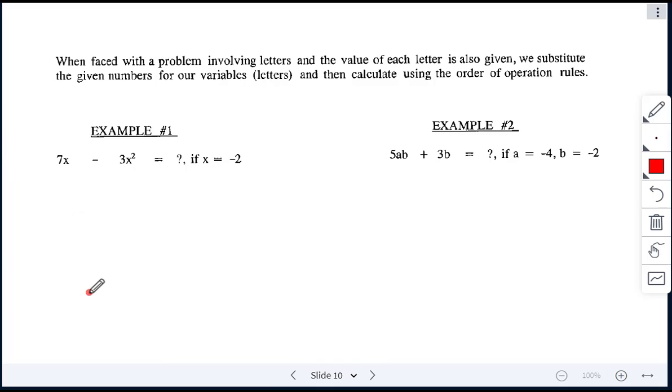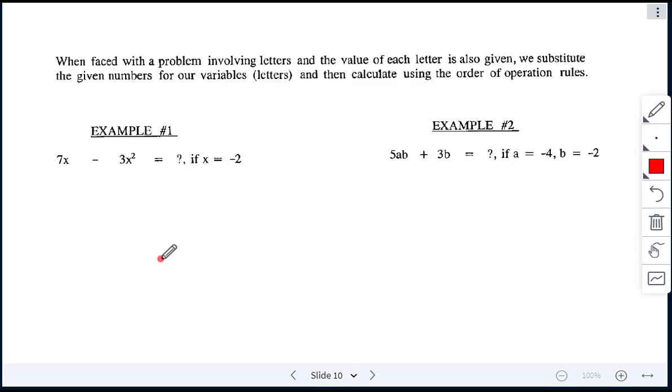Very, very important is you use brackets when you're substituting. The reason being is if you don't use brackets, here, if we had 7 and x is equal to -2 and you just wrote it like this, that is totally different from 7 times -2. If you wrote it like this, you're going to get confused and you're going to do 7 minus 2, which is 5. But it's actually 7 times x. Anytime you see numbers and variables written together like that, it means multiplication. So it's important to use brackets when you're doing substitution.